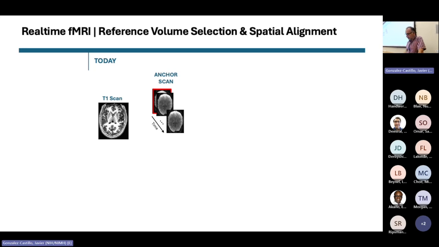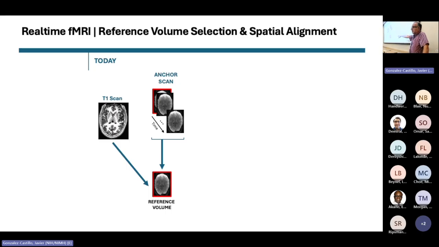Now, of all of these, you're going to pick one, whether it's the first volume or whatever it is, and that's going to be your reference volume for alignment, not only of this data, but of everything else. So let me start walking you through that process. And that's why it's so important that you think carefully about what you choose here. We can definitely align the T1 scan to this. We might be doing that, as you see, it might take 6-7 minutes. We can do it while we're getting some extra data.